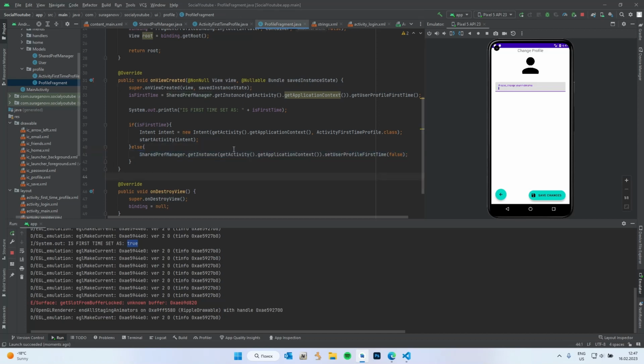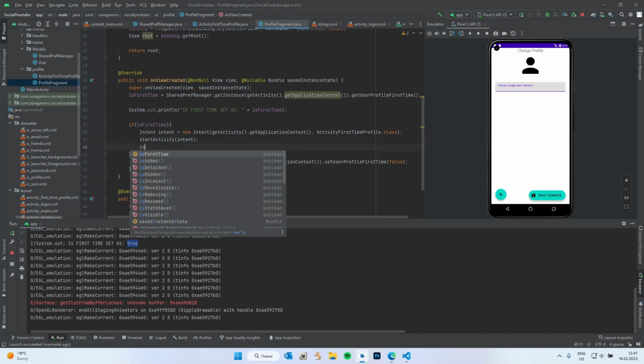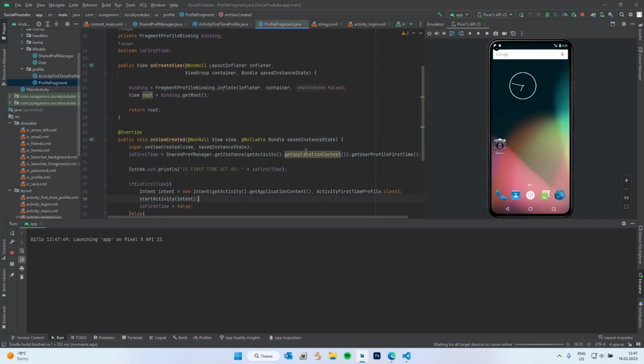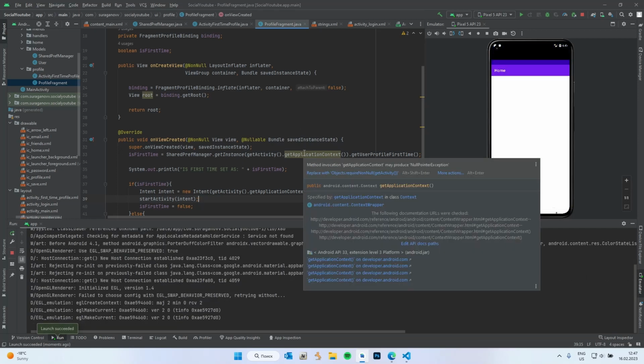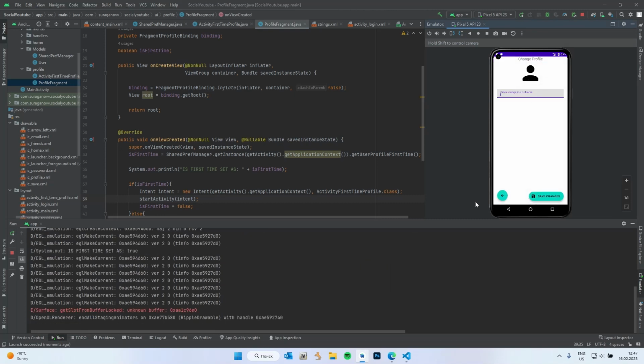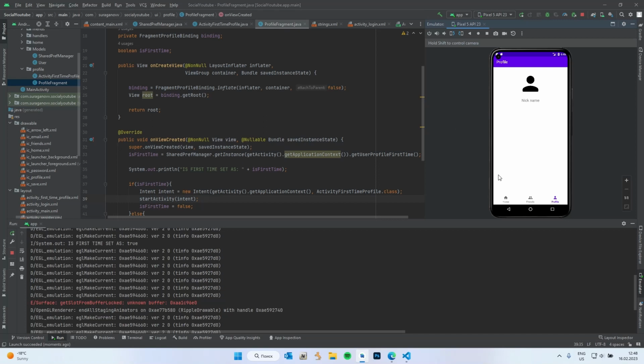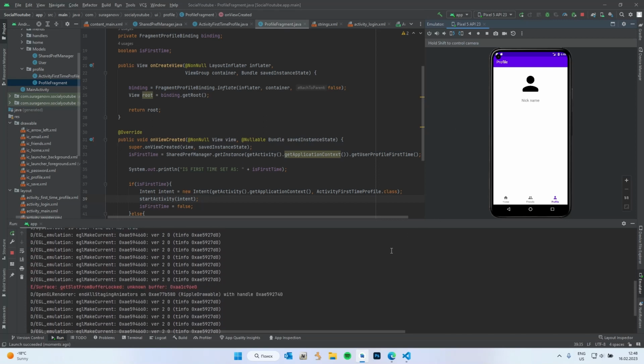But after that, we have to set isFirstTime to false, right? And let's see what happens. So we open the profile fragment for the first time, and it is displaying true. If we go back, it goes back, right?